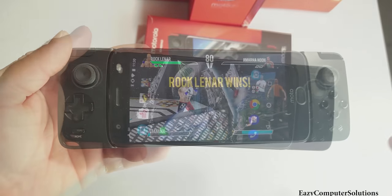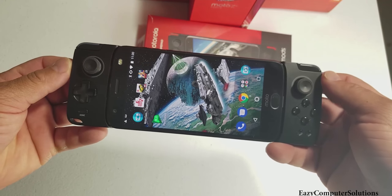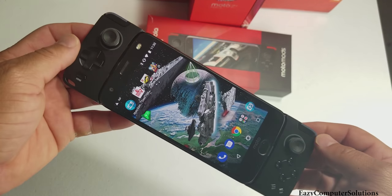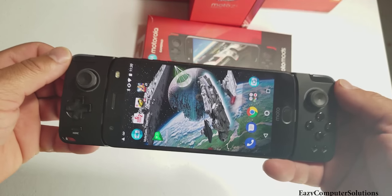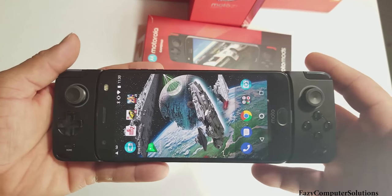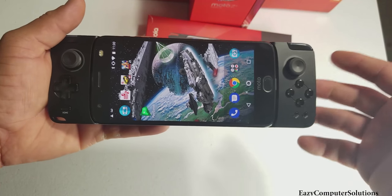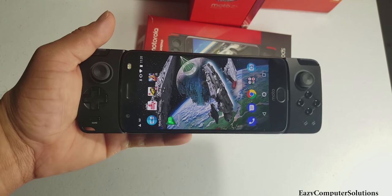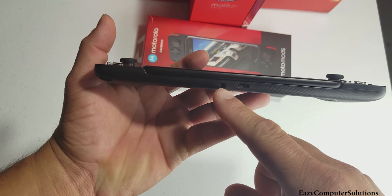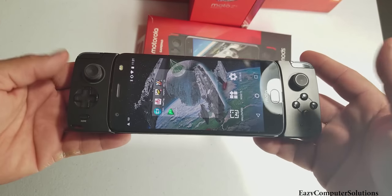My gaming review of the Motorola Z2 Force is definitely a pass. The combination of the Z2 Force and the gamepad is the ultimate gaming experience. I love Motorola's own gaming app for downloading compatible games, I love the zero latency, the great sound, and the fact that it's not too heavy. One thing I absolutely love is the dual battery setup — the gamepad has its own battery plus the device battery, so longevity is not a problem. And you've got a 3.5mm headphone jack right here.